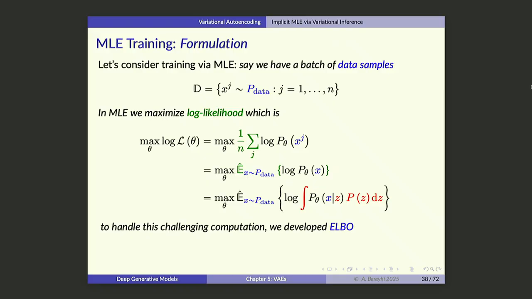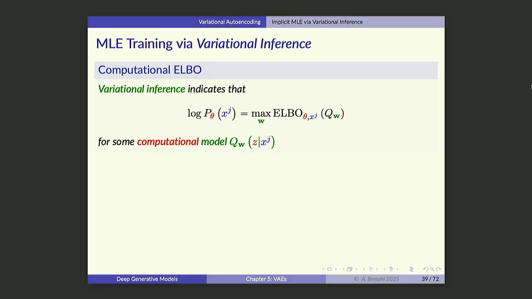And to resolve this issue, what did we do? We just developed the evidence lower bound, right? The whole variational inference framework, right? So if you want to compute the log likelihood, which is called the log evidence in that framework, just go ahead and compute the evidence lower bound, which is now feasible for you to compute, or estimate at least, and then you try to maximize it over the modeled posterior distribution that you have. This maximized version is going to be either the likelihood itself or very close to that, right? So it was a very tight bound. So instead of solving this problem or computing this integral, we're going to just go ahead with the evidence lower bound, right? Everybody's cool? Good. So that is the maximum likelihood training if you want to do it in this new architecture.